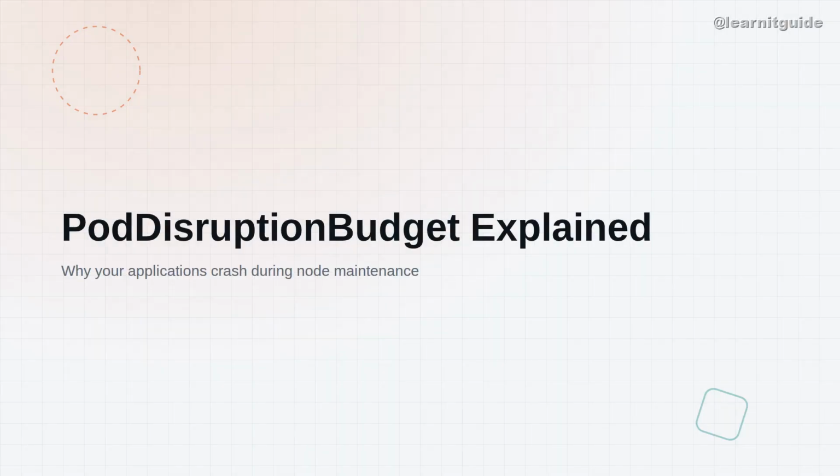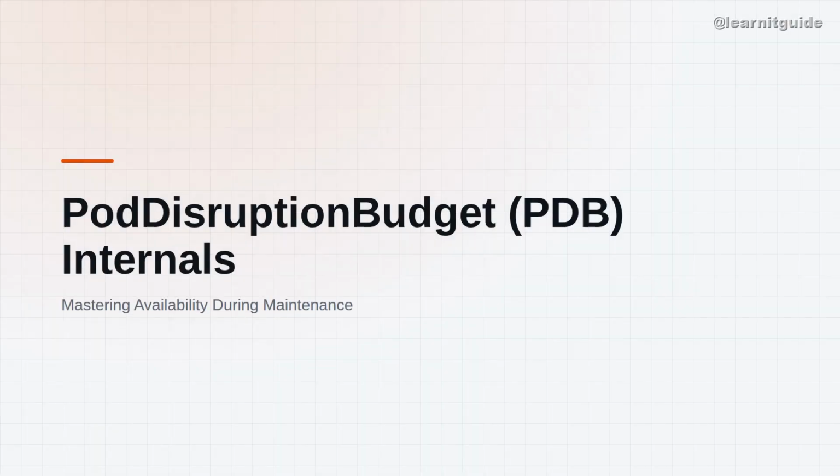Hey everyone, welcome back. In this video, I am going to walk you through how pod disruption budget works internally. Most engineers get this wrong, and I have seen this take down production systems during routine node upgrades. One missing budget policy here, and your entire cluster's availability can drop to zero the moment your cloud provider starts a rolling node update. Understanding PDBs is the difference between a seamless cluster operation and an unplanned midnight outage. Let us look at how you can guarantee uptime.